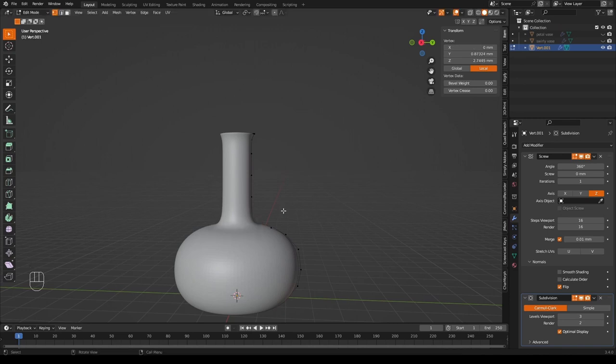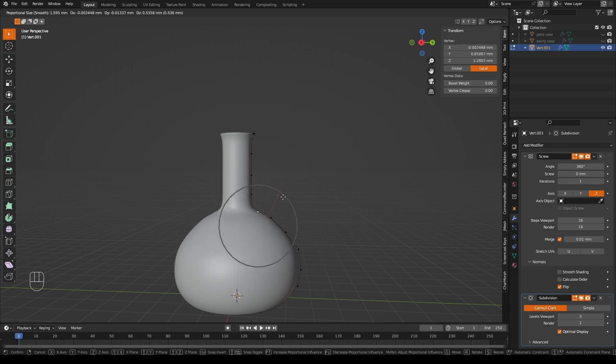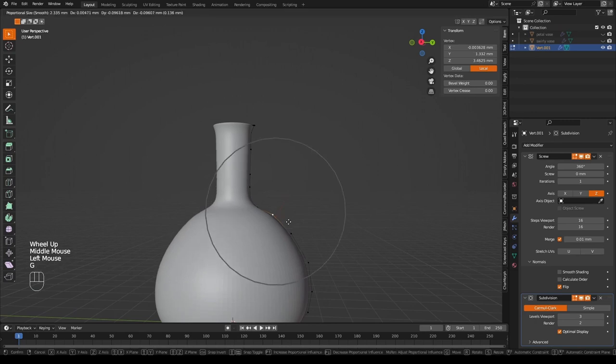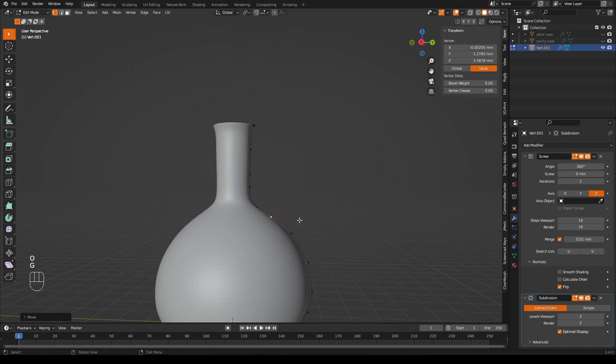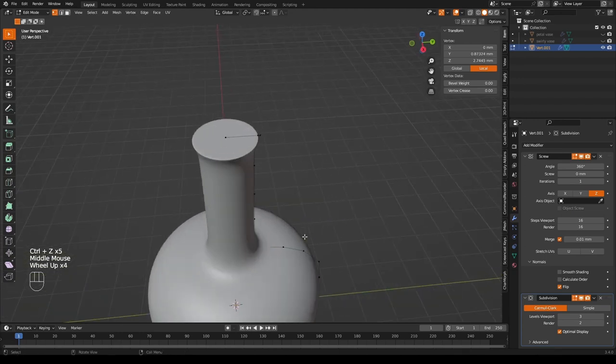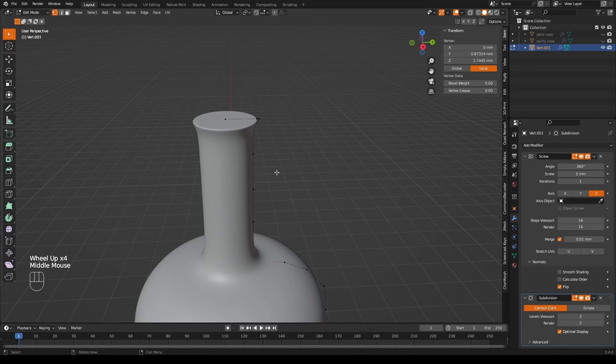There's one. Didn't work it very well. Let's turn on proportional editing, and by increasing the size of the circle with the middle mouse button, you can change the effect of the move. But if I'm really honest, I don't really like these very much. So let's go back with Control Z until we get back to where I was. Okay, this will print nicely in vase mode, but the vase we're making won't.